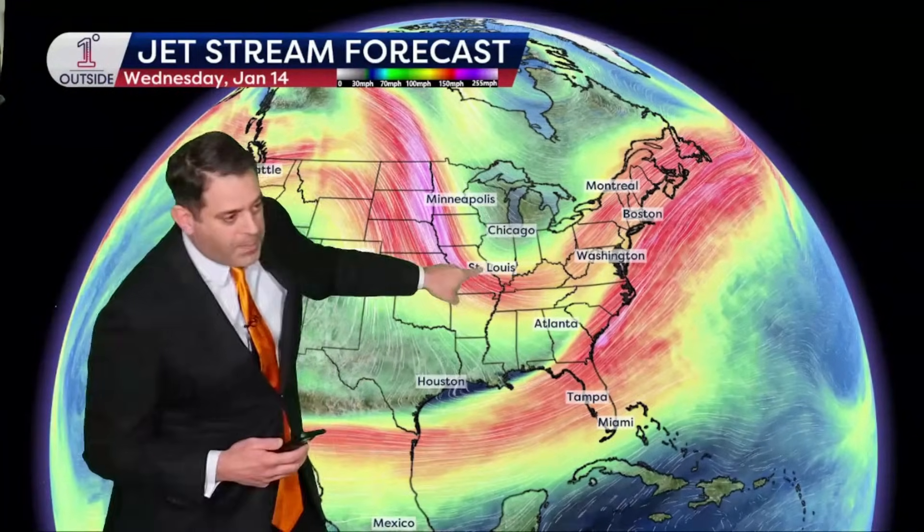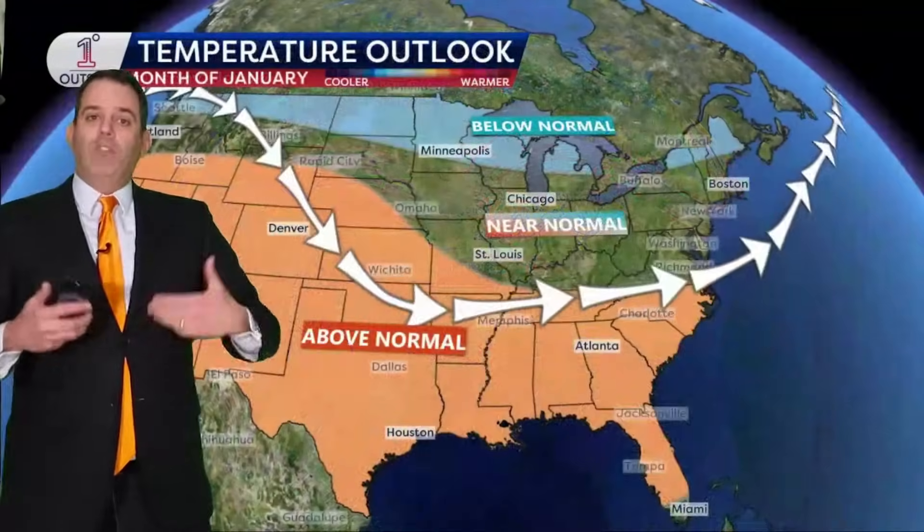Let's stop here for just a second around mid-month so you can see what I was talking about. The jet stream is the fast river of air high in the sky that steers our storms, separating cold to the north from warm to the south. Notice there's that trough — that dip in the jet stream — opening the door to cold air and energy from the northern stream. But isn't this interesting at mid-month: you've got a flow off the Pacific, off the Gulf, and up the Atlantic — three different moisture sources that may be tapped in here. That's why we're saying in that middle third of the month, you've got multiple chances to get decent storm development that actually has available moisture with it. By the end of the month, you start to flatten the jet stream back out again, probably going back to a cold, dry pattern that takes hold.